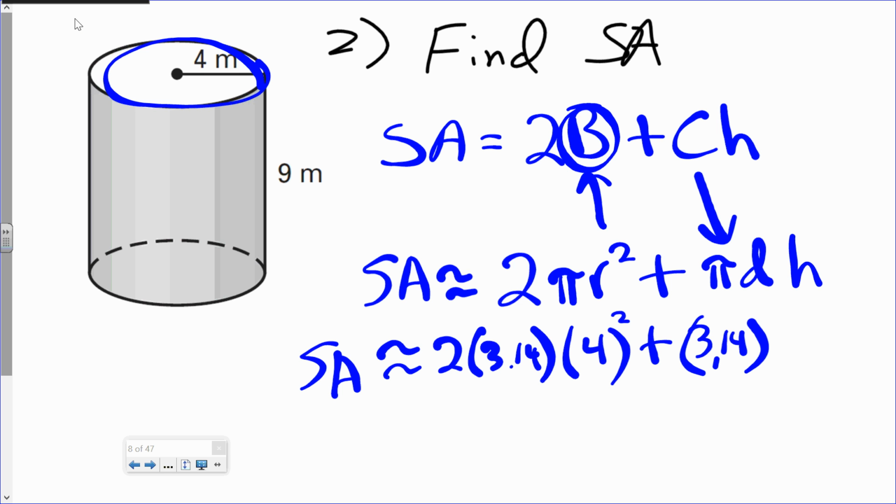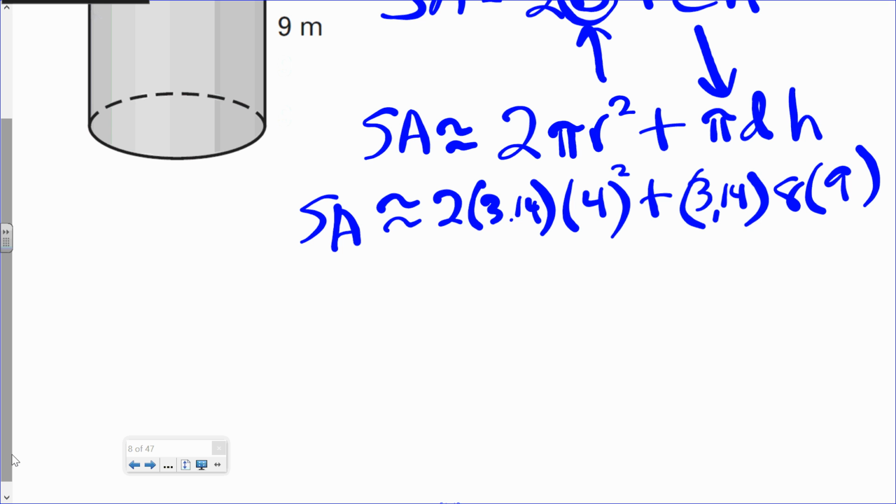Diameter. Brooks said it right. The radius is 4. That means the whole diameter is going to be 8. And then the height. Rivera, what's my height of the cylinder? Gracias. Look at that, you guys. Look at all that garbage. The rest really is calculator button pushing. The hardest part is already done. You just plug in and chug.